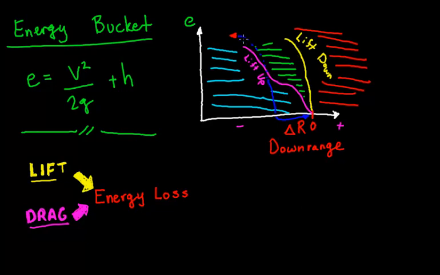So if we are past this boundary out here, it means, okay, even if you fly full lift down, you're not going to reach the target. If you're right here and you fly full lift down, you're going to come down right here. You're going to fly past no matter how hard you try. So what this line represents is a boundary. It says, hey, if you want to have any chance of reaching the target, you have to stay to the left of this boundary.